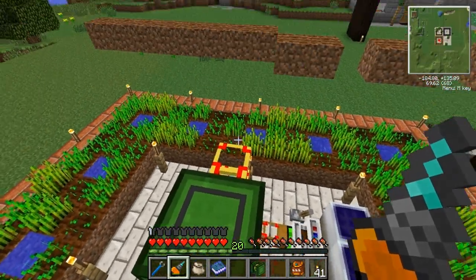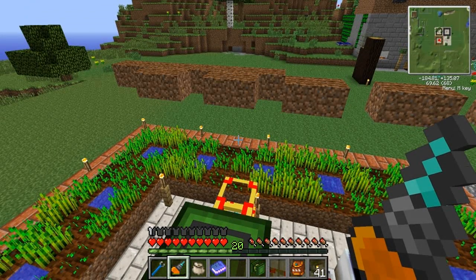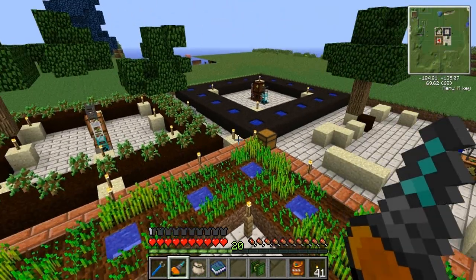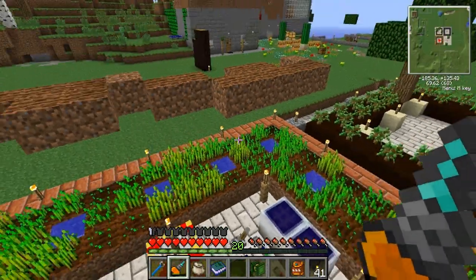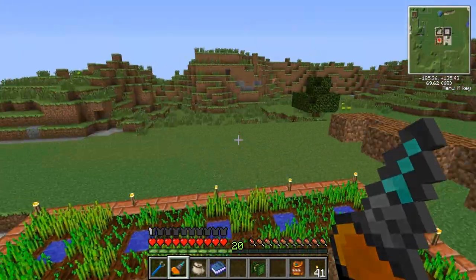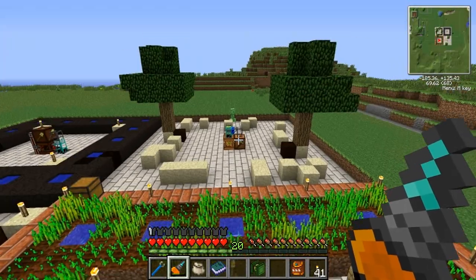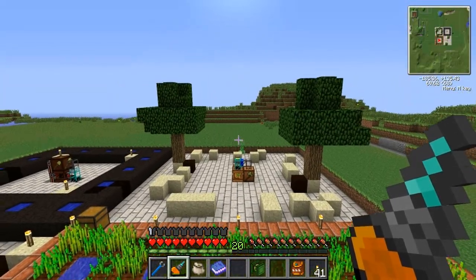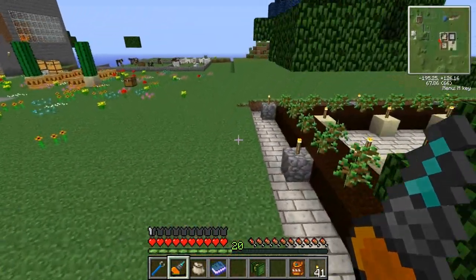So I already worked out the piping in a creative world, but I don't think I'm going to show the clip. I think I'll just show you as I do it. I did go ahead and decorate, not really decorate, but I made the room below here, and we'll go down there in just a minute. This is going to make the whole thing all the way around, just like the wheat farm below. Looks like the creeper is curious. Don't really want to talk to him right now.